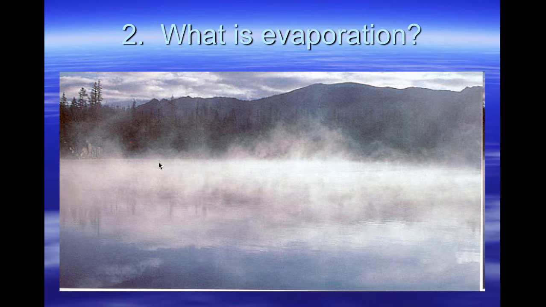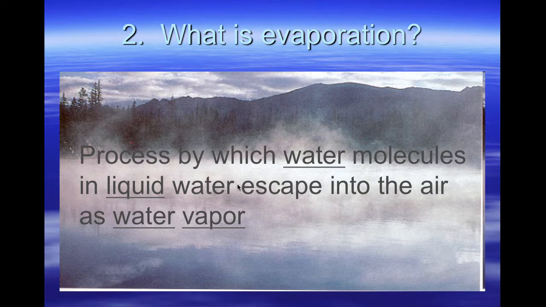Evaporation is the process by which water molecules in liquid water gain enough energy to escape into the air as water vapor. This technically is not a picture of evaporation, it's actually condensation because you can't see evaporated water vapor. This is just water that was in the air that is condensed over a lake, but it's very difficult to get a picture of evaporation if it's invisible.